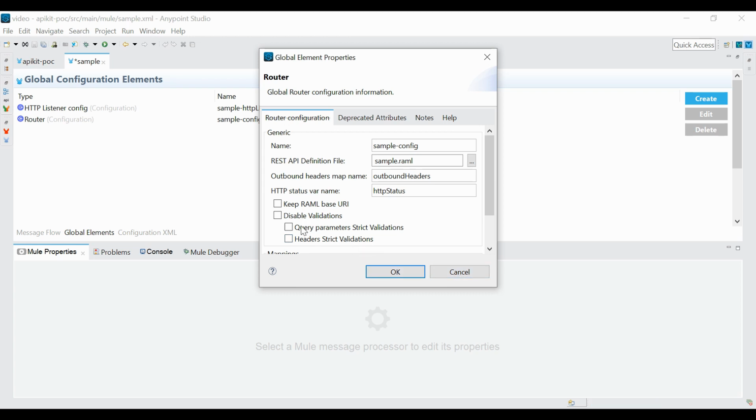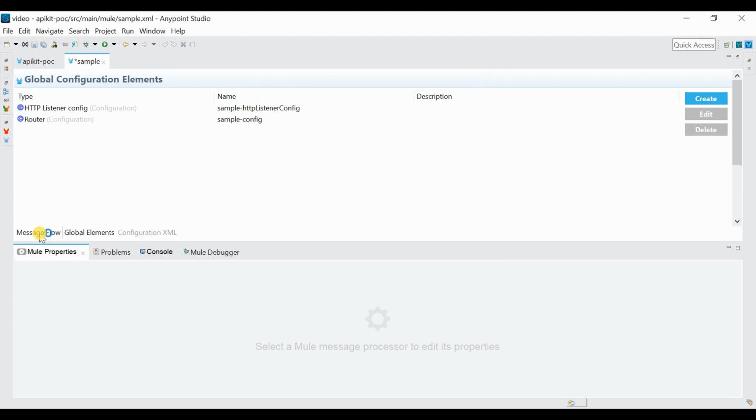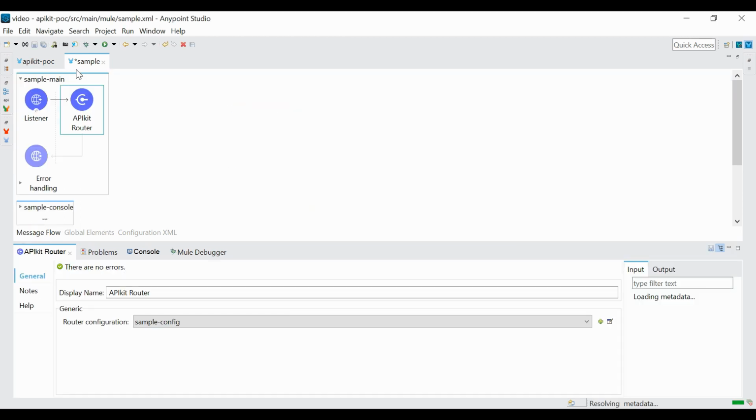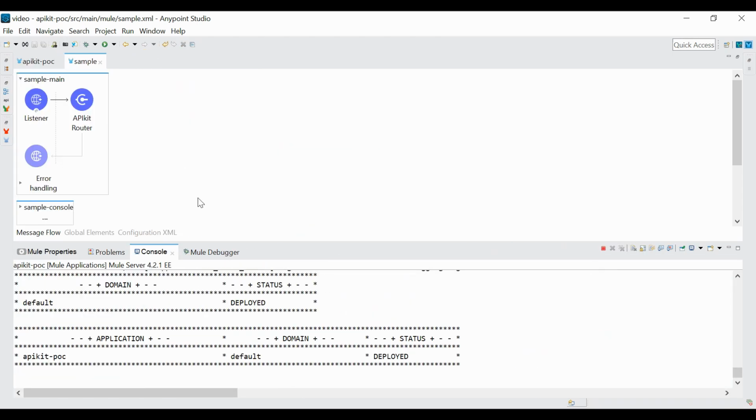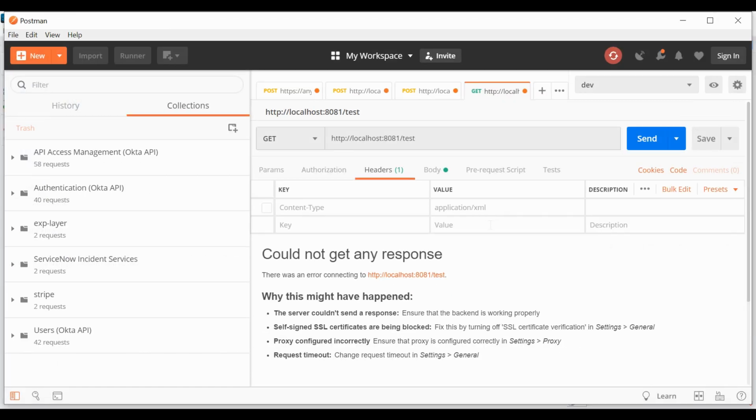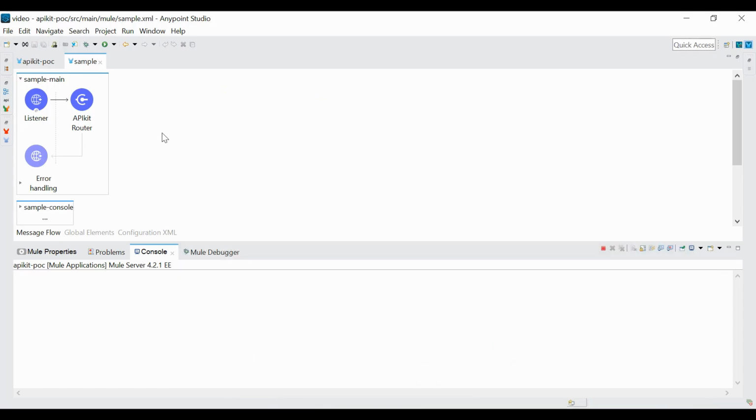Let me first select this one, and now let me run it. As this got deployed, let me clear it and we can go to Postman. But before that, let me identify the endpoint or path we have defined here.